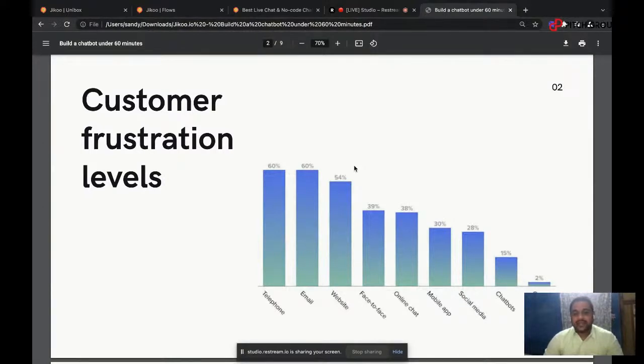So when we were doing research, we were very surprised to see that the frustration levels were very low with chatbots. The only reason being there is an immediate response to the customer queries, right? So it could be a customer, or an agent, or a bot which is currently responding to these queries. Since there is enormous speed in the conversations being handled, the level of customer frustration completely goes down, right? So this is the only major reason why you should have a chatbot on your site, right?